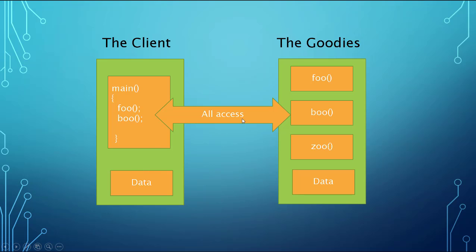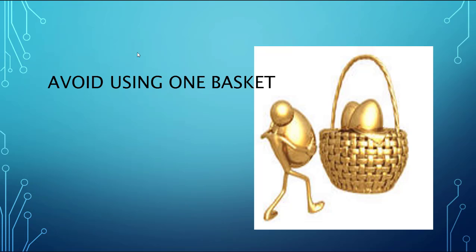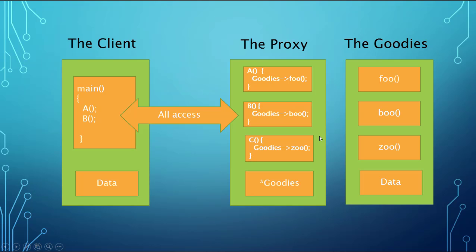own data. The problem with this would be that if I have to change foo significantly, the client may have to change. And clients could be all around the world. There could be many, many clients. What I'd like to do is avoid putting all my eggs in one basket.